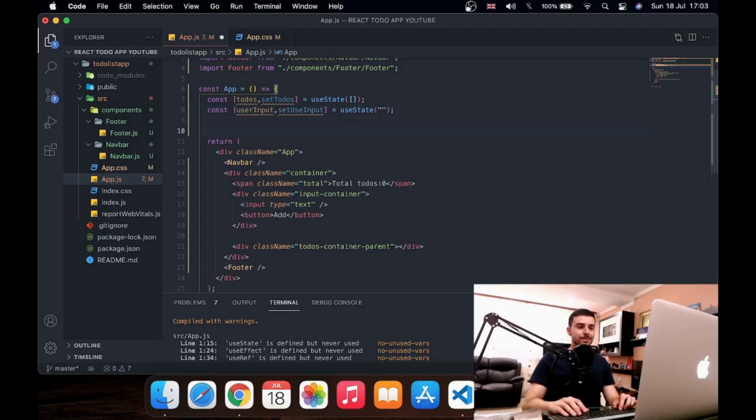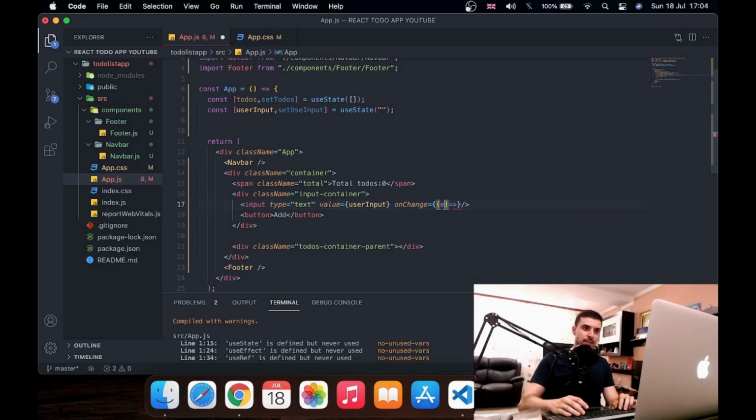All right. And here we can assign this user input to the text field. So we can say value to be equal to userInput, and onChange, whenever we type something, we will fire an anonymous function which will take the event.